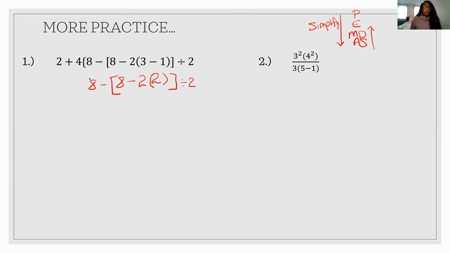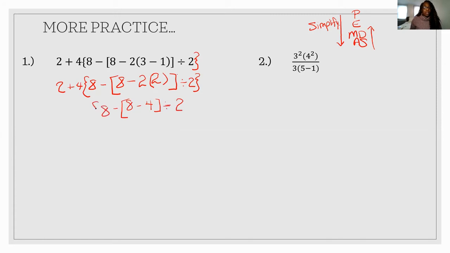If you look at a problem, ooh, I forgot to put the other one over here. Okay, there was supposed to be a brace right there. Sorry. Error is human, okay? Error is human. But we made that connection. So working even further, deep into the heart of the problem. So now I'm looking inside of this bracket. So yes, we got 8 minus 2 times 2. So obviously I'm going to do the 2 times 2 first, which gives me 4. And everything else is coming on down.